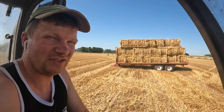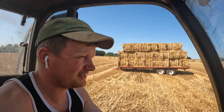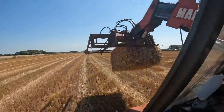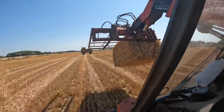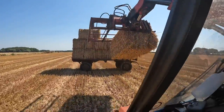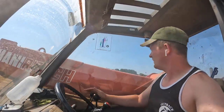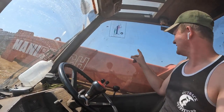We got one more trailer to do and then we are done. I think it's a small trailer actually, so it might be a trailer and one or two. There we go. So that is all of our straw. We've got a little bit to tidy up there, well, all this patch of straw. We've got some more to go.